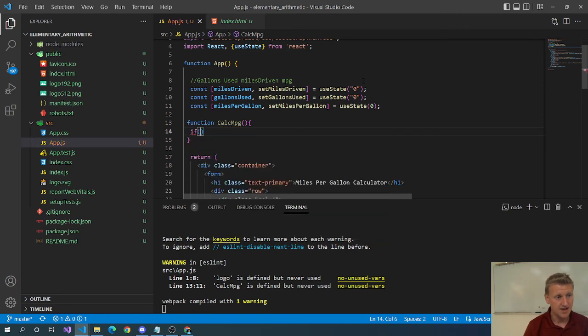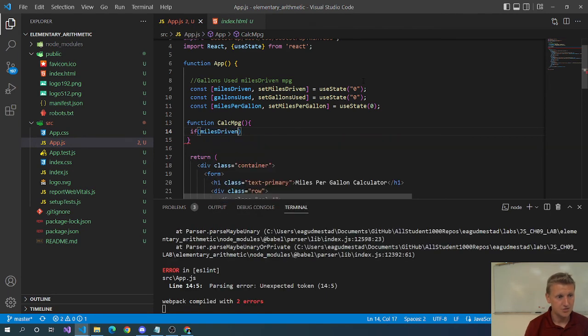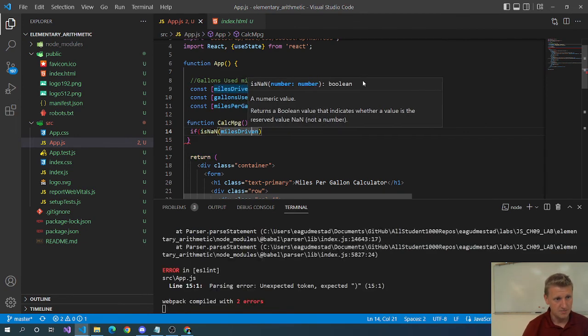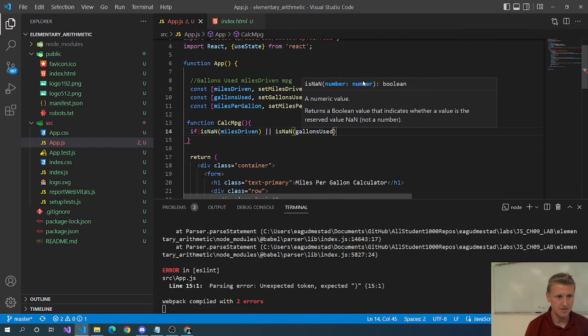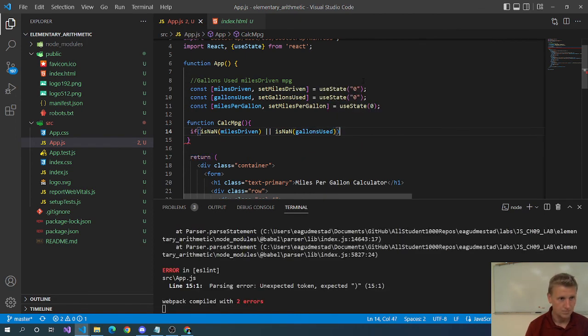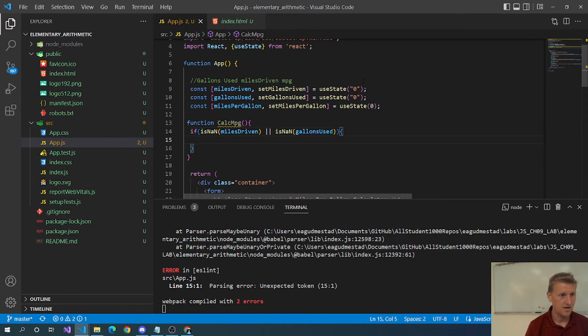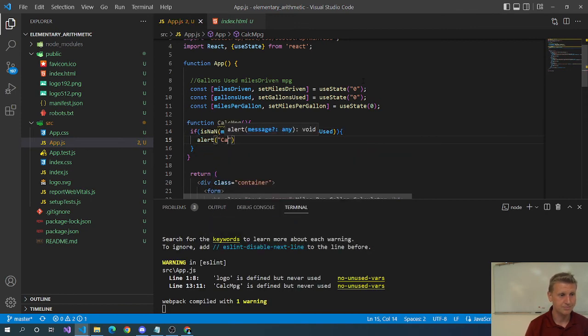I can do something like if miles driven is not a number, or gallons used is not a number, then let's go ahead and do what you want to do.